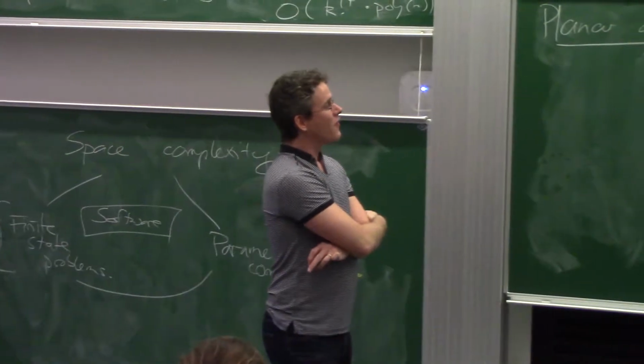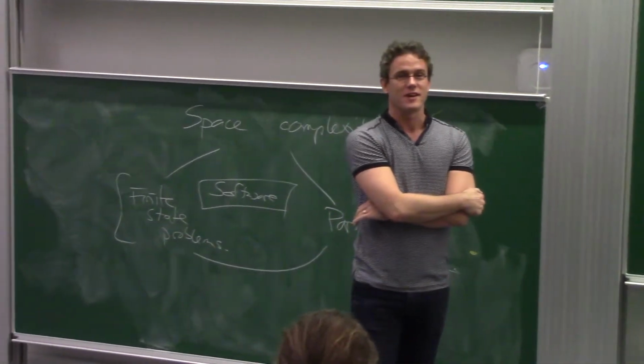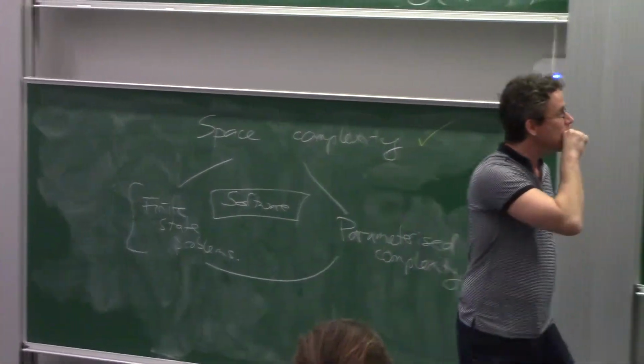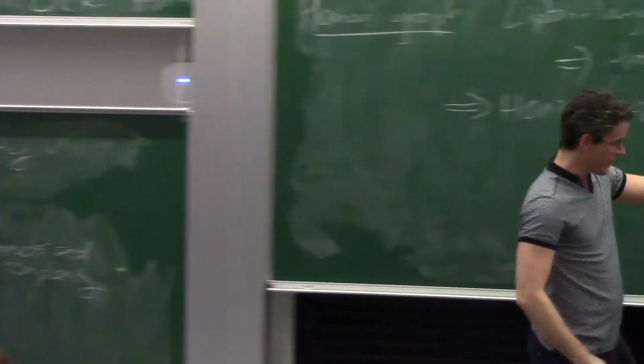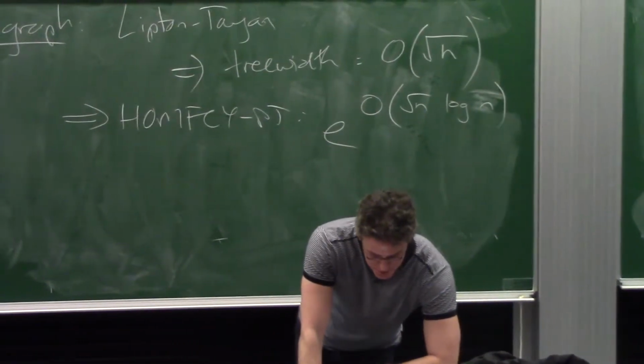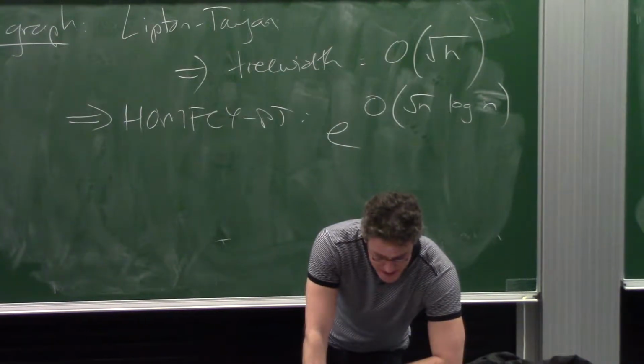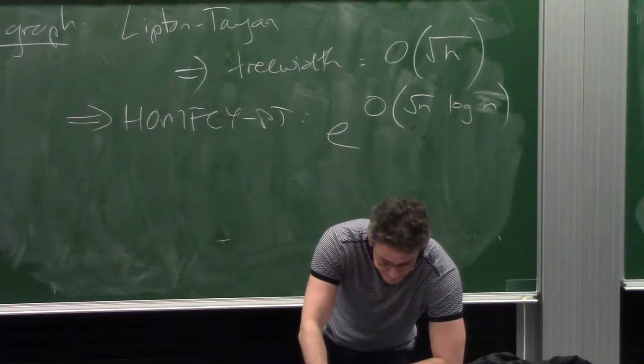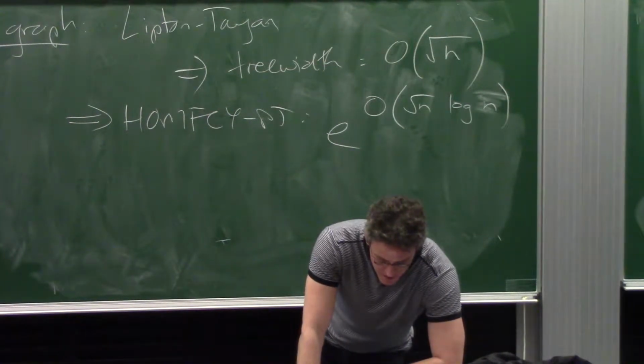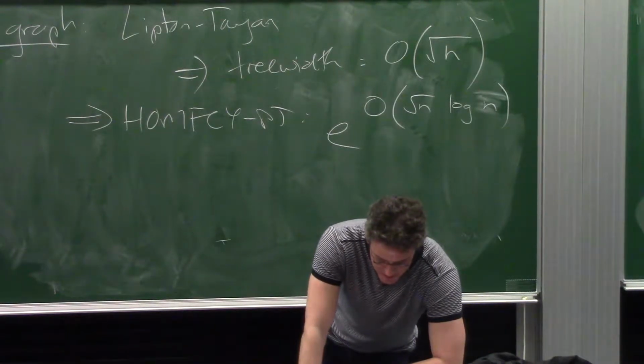Cool. All right. So more questions about tree width? Okay. Excellent. I think I've actually gone vastly off script, but that's all right. Let me just resync here. All right. Let me come back and talk about space complexity.